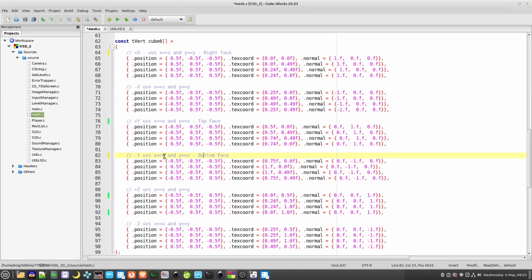And then you see here that the X coordinates follow the X coordinates, and the Y coordinates for the texture coordinates follow the Z coordinates here, or rather the inverse of that. Although I've not sort of inverted it for this one here.